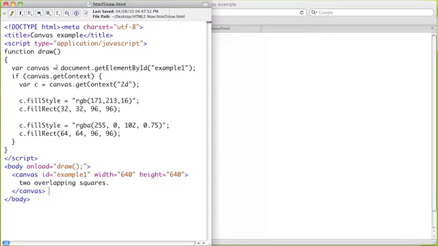All right, so we've gotten the canvas element. Then, if canvas.getContext, what's this doing? This is basically checking whether the method even exists on the canvas object that was retrieved from getElementById. If it does exist, then it calls canvas.getContext with an actual parameter. What's it really doing here? It's just testing to see if the browser supports Canvas. If the browser supports Canvas, then this will return a defined, non-zero result and we'll continue the code.